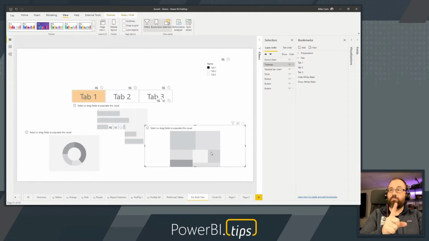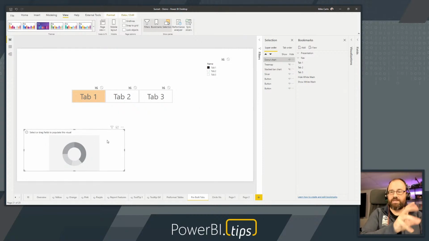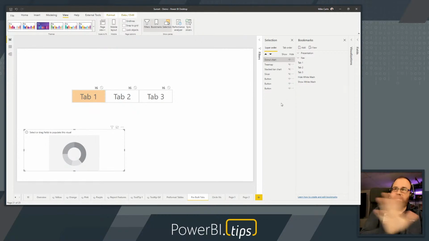So let's make tab 1 the pie chart. So I'll select tab 1. I'm going to hide the other 2 charts. So we're going to hide the tree map by clicking the eyeball, hide the bar chart, stacked bar chart, hide that one, and now I have just the donut chart, or the pie, yeah, technically it's a donut chart. Now what I want to do is, even though I have tab 1 selected, I don't want to show it. I want to hide that entire visual. So I'm going to go to the slicer and hide that as well.